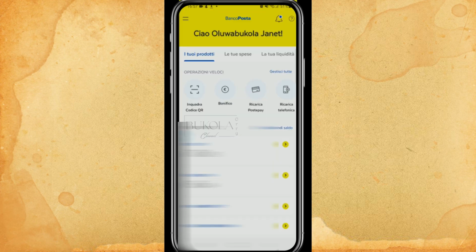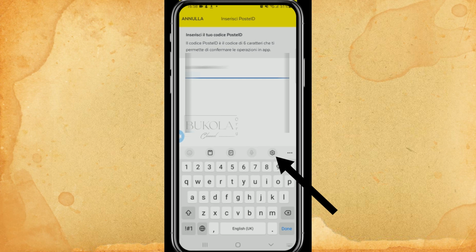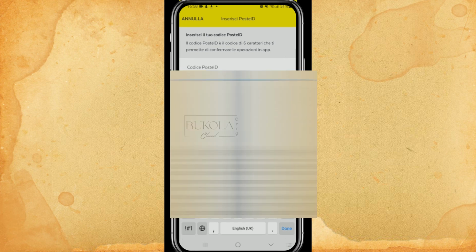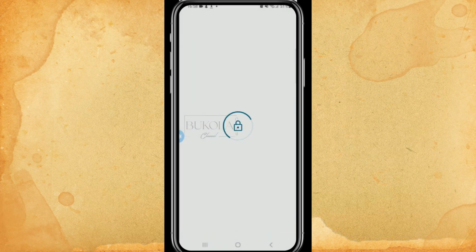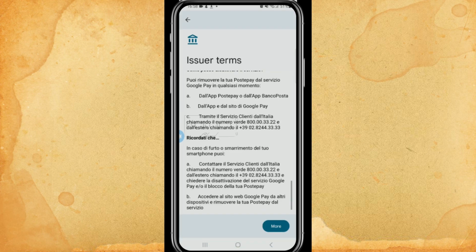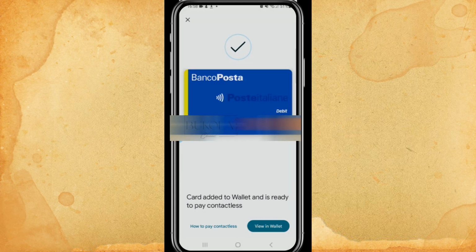And you click on your conto and you activate it right here. You do the same thing. You type your Poste ID and you add the card, your name, everything, your phone number. Accept. So it's been activated. So if you want to read how you can pay contactless, you can click right here.